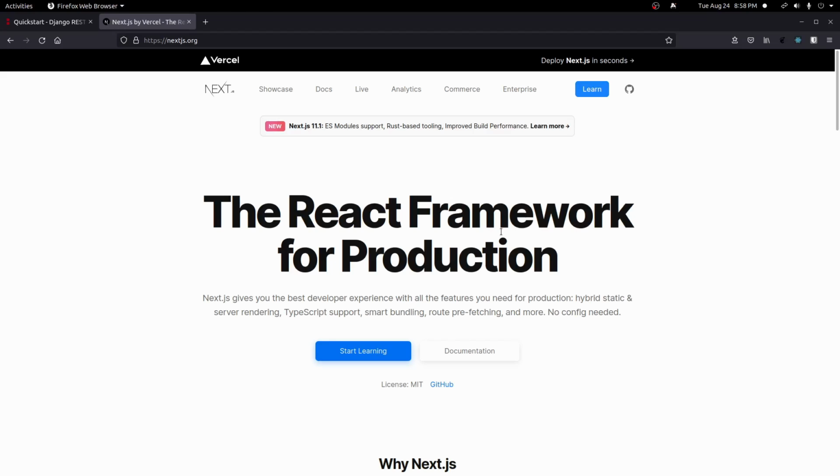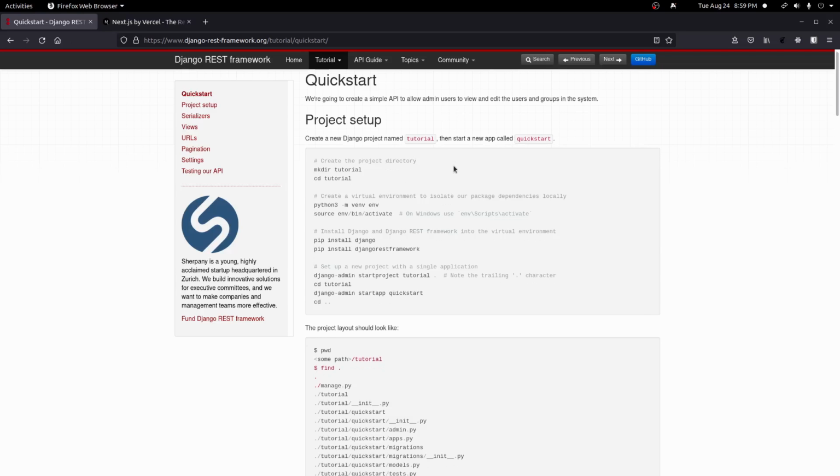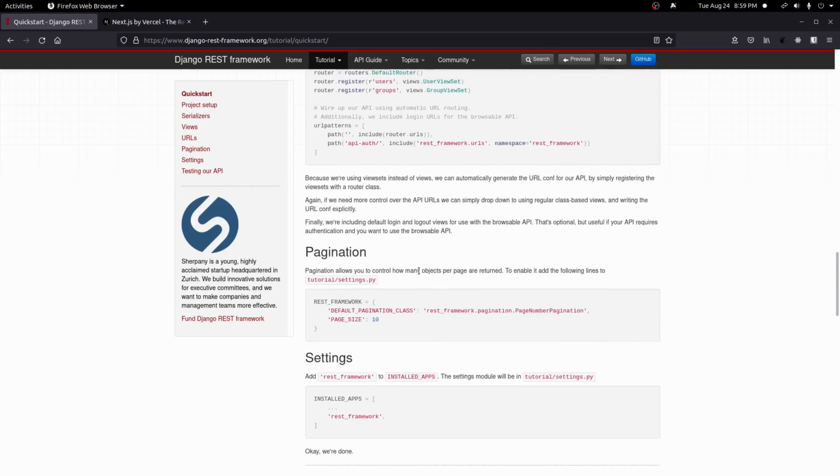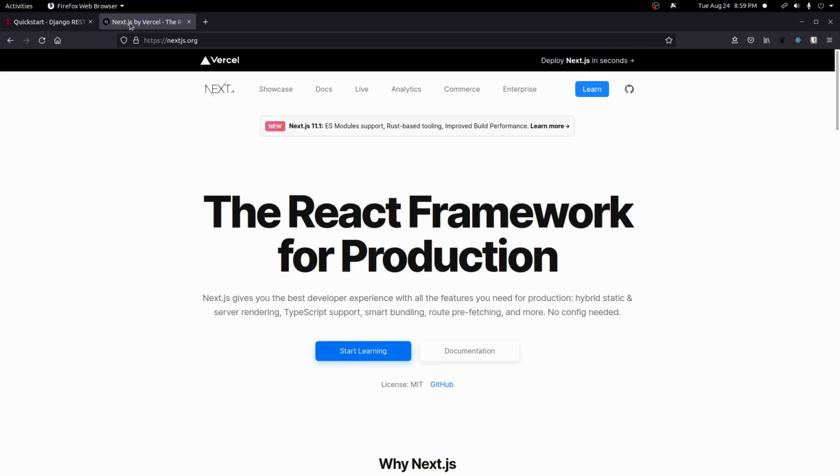There are some nice features when using Next.js that I will get into later, but you don't need to know much about this or really too much about React, as we'll go kind of slow at the beginning through the beginner stuff and then hopefully ramp it up to more advanced stuff later. But in this first video, we'll just set up the project and create a couple of basic API routes to go over the basics. What we're going to do here is follow this quick start for the Django Rest Framework that sets up a really basic API that we can test, make sure everything's working, and we'll create a Next.js project to get into later. Okay, let's go and get started.